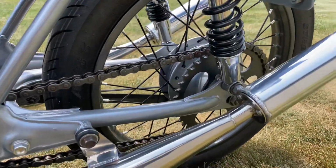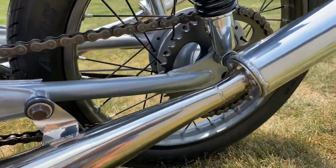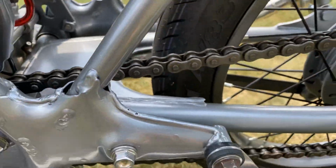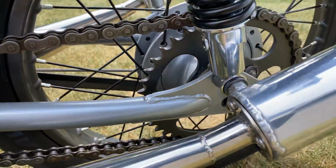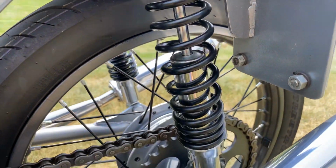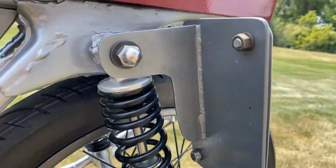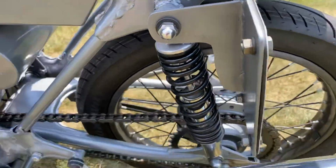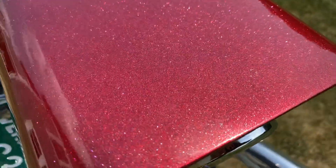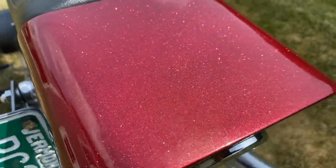Rear pretty much the same as the front. Everything's all powder coated, all new seals, bearings, new chain. I've got new bearings inside the swing arm, which was detabbed and powder coated. These are brand new aftermarket shocks. A custom fabricated license plate bracket, which was also powder coated to match. This view is a really good view actually of the metal flake finish.